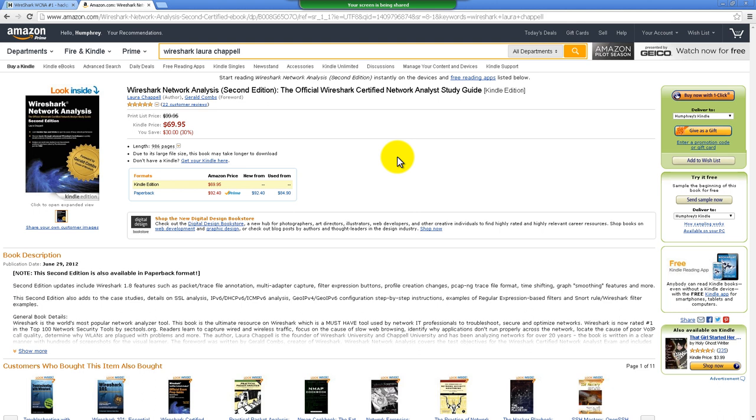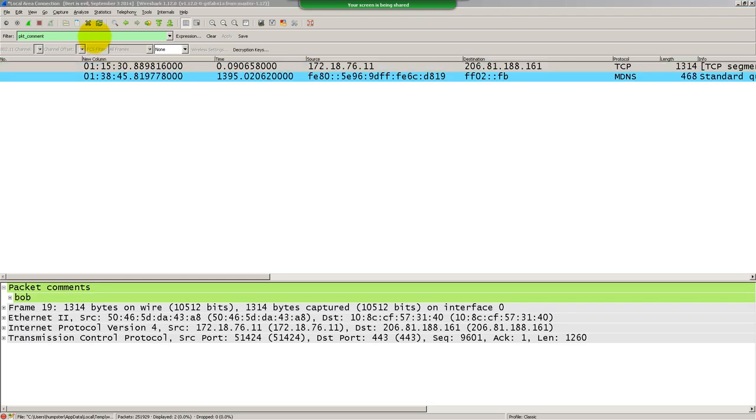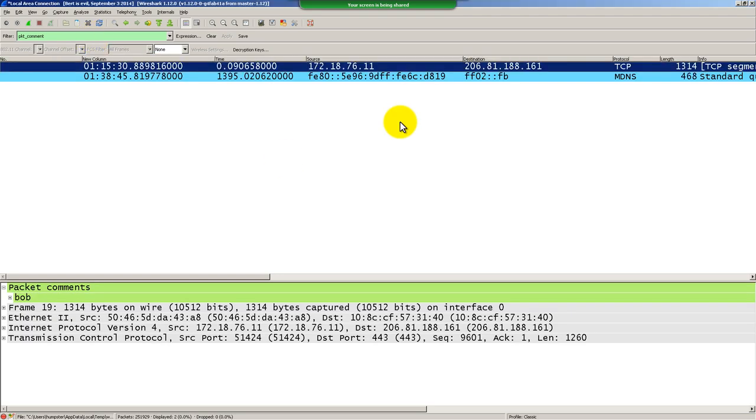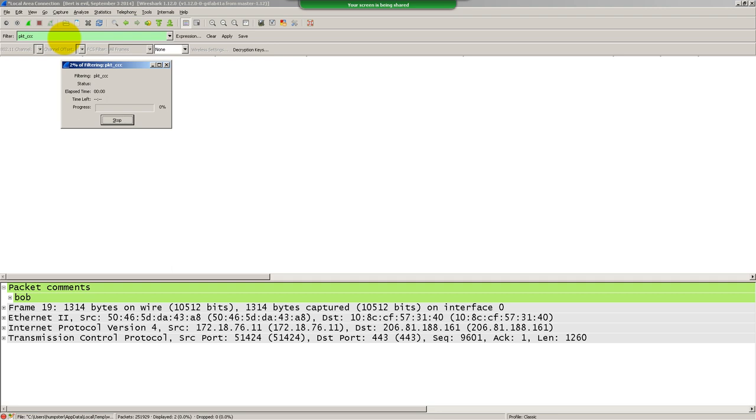Okay, so there's a question. Can you filter on comments? Is there a way to search for comments? That's a good question. We could definitely filter by comments, searching within them. I'll have to look that up. Heck, I'll make a video out of it when I find out. But at least we can search for it.